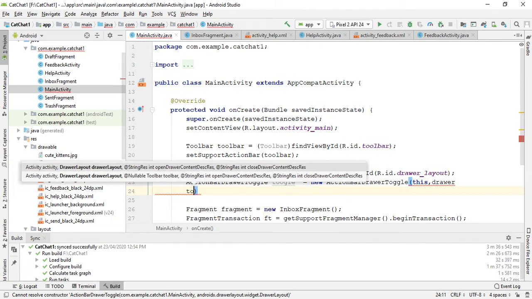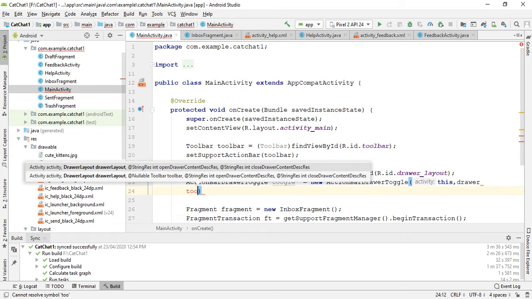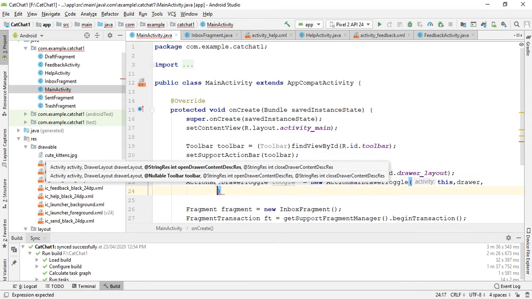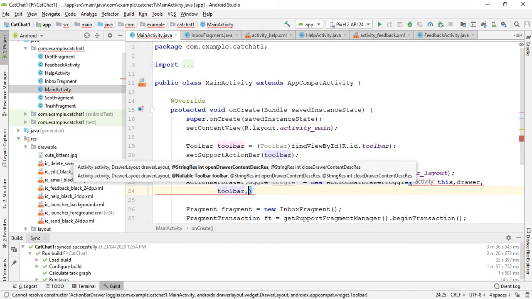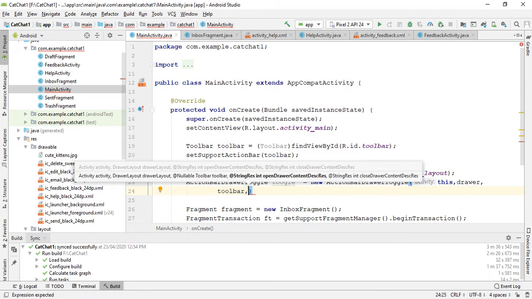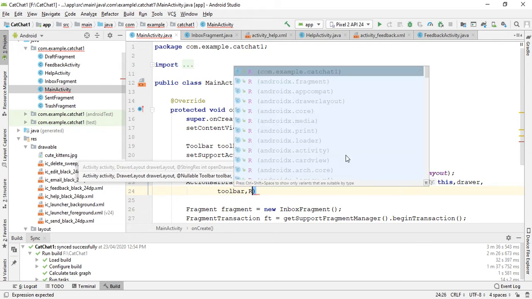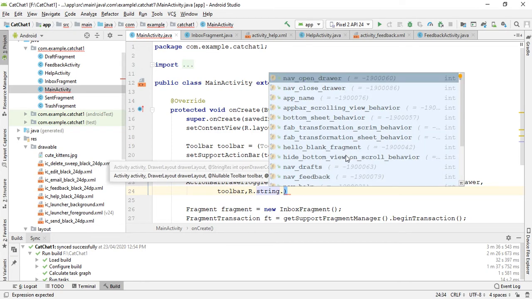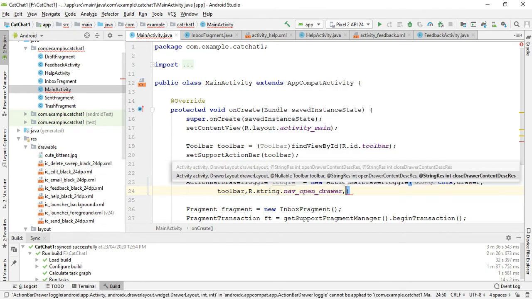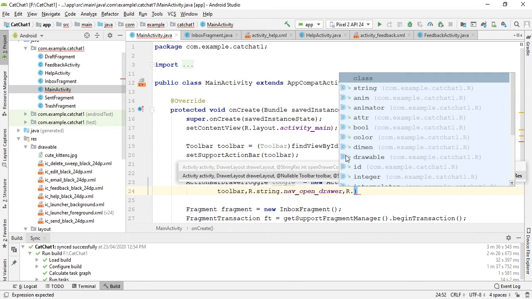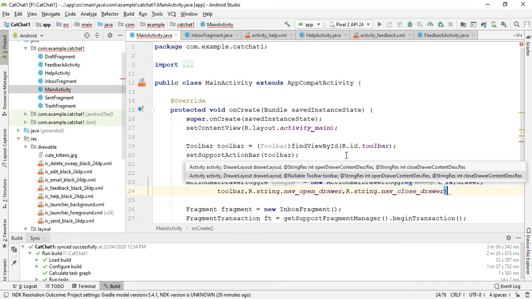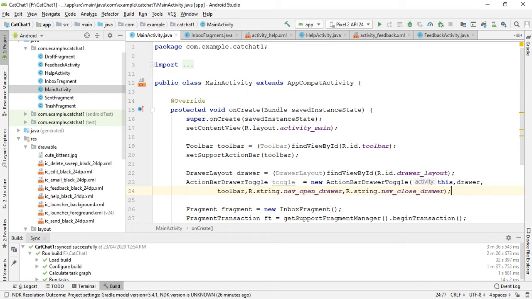So I will provide the toolbar object. Then we have to add two strings, for opening and closing, which we had already written inside R.string. The first one is the opening, and the second one should be R.string.navigation_close. And we are done with the toggle.